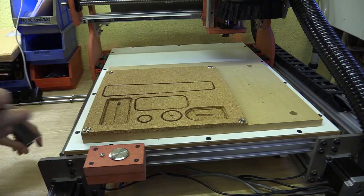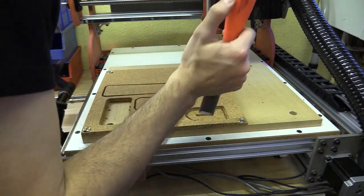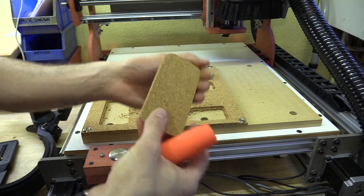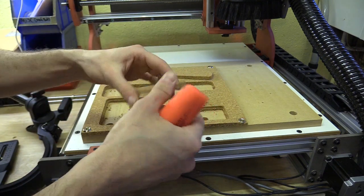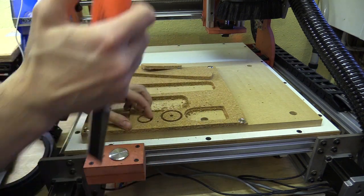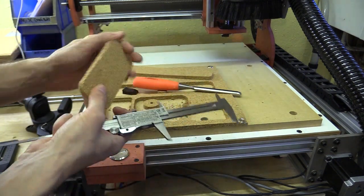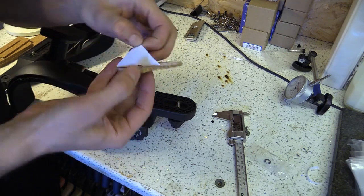Once all the parts were cut out I carefully freed them from the tabs using my hi-vis chisel and began securing them in place with the pre-installed double sided tape. It's not a bad cut. I think if I had my up-spiral bit it would have been a little bit better, and I probably could have gone a bit slower as well — you live and learn. I now check some components for quality control to make sure my settings were all ok. They seem to be within tolerance. I then take off the protective cover over the double sided tape and begin attaching things together. There's no going back now, like poor government policy.